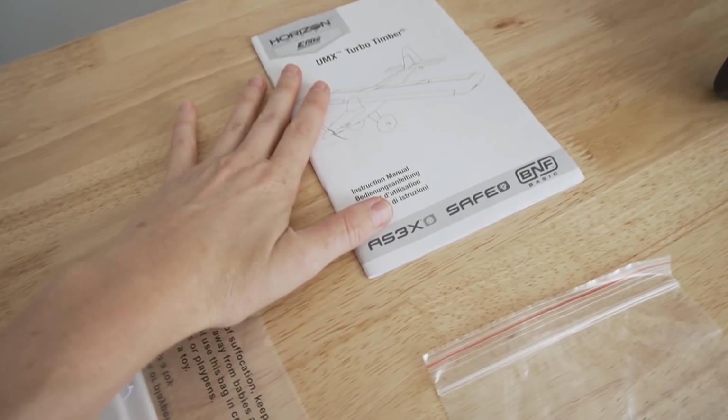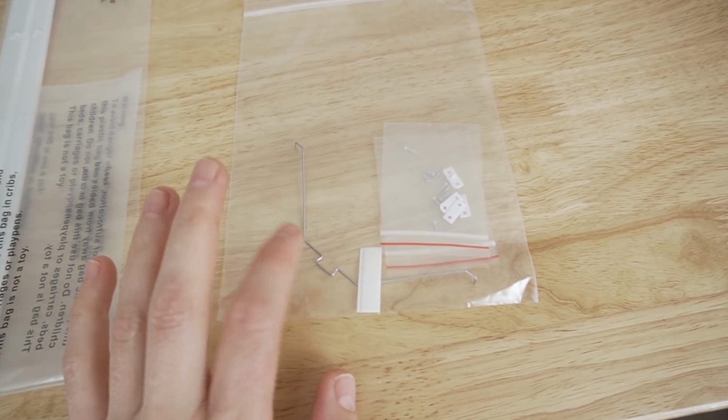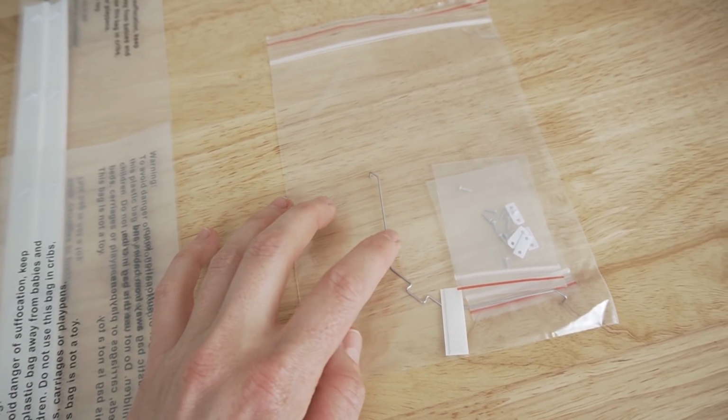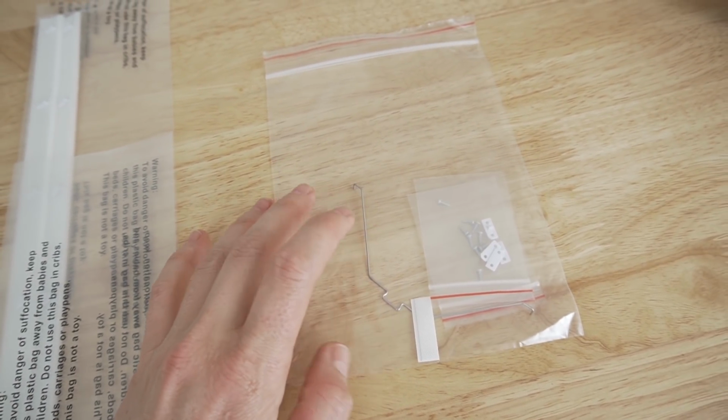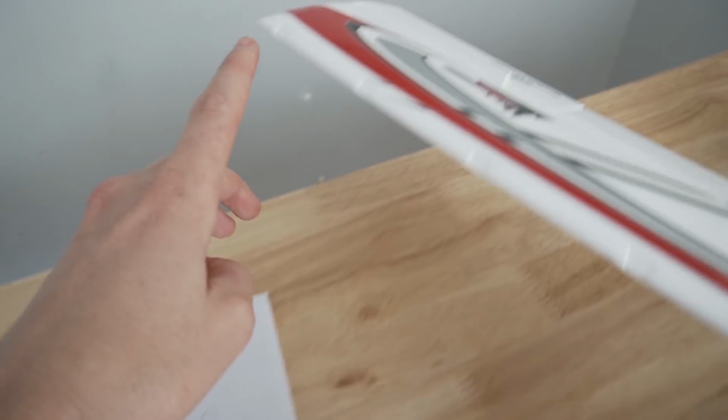So you're gonna get your instructions packet. This is gonna tell you how to program the plane. Then it comes with the attachment for your floats and all the hardware for that. Does not come with floats, but it does come with the hardware that you need. And it comes with leading edge slats here. So these are gonna attach right here.